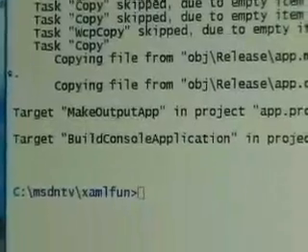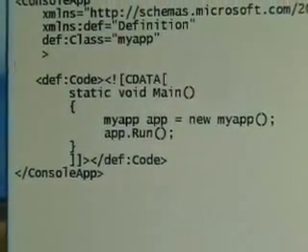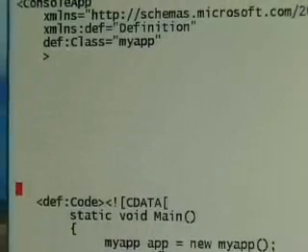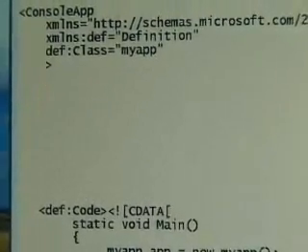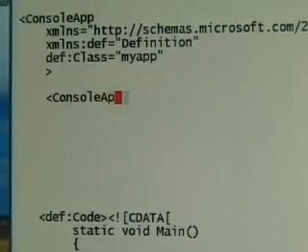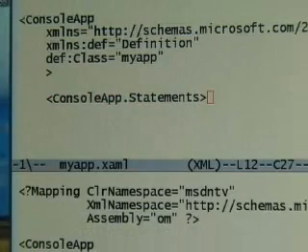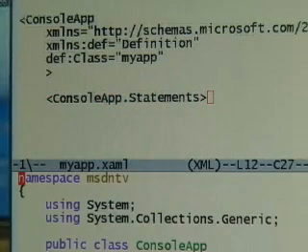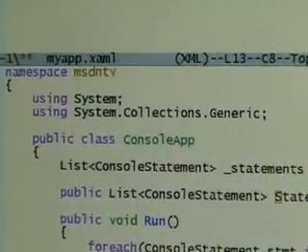Okay. So we'll go back to the XAML. And since we haven't done anything to the application to make it really XAML aware, what we need to do is actually specify the name of the property that we want to adjust here. So we're going to say console app.statements. And this is using that complex syntax where I can take any attribute value and make it be an inner XML tag. So basically what I'm doing is lining up against this property down here in the original object model. Right. And since it's a list type, XAML automatically knows how to add values to it.